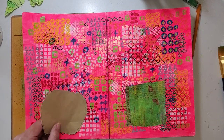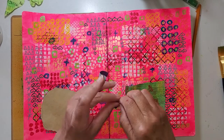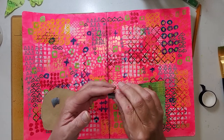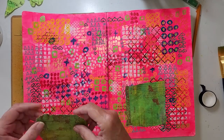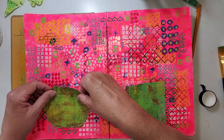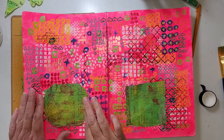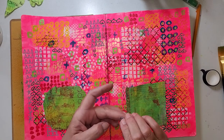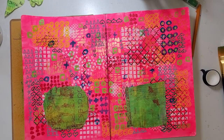Yeah, I'm going to put this one that way. And all I'm doing is taking my washi tape and making a circle so that it's sticky all the way around, just like that. And then I'm placing it. And I do want these to be somewhat the same in their placement. Okay, I'm going to tack that down. And there, now I've got my two vases. I like them very much. Now we're going to add the flowers.